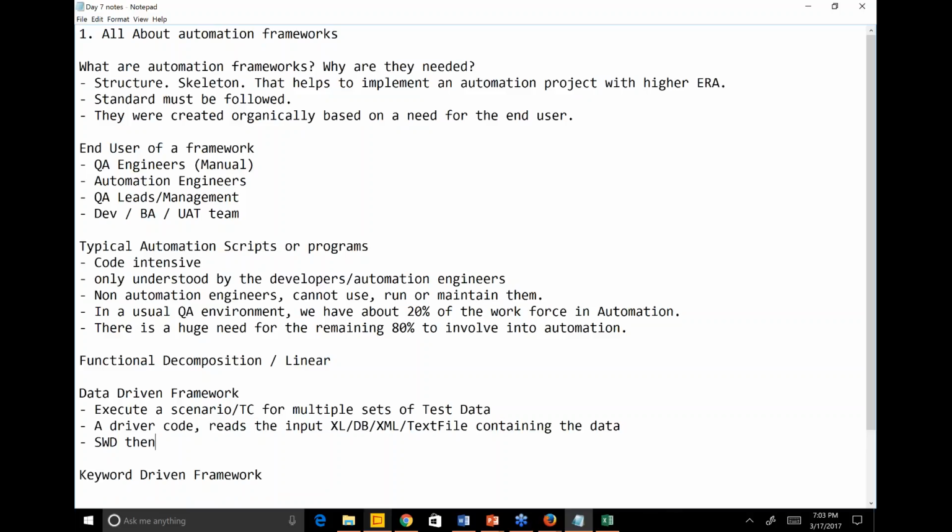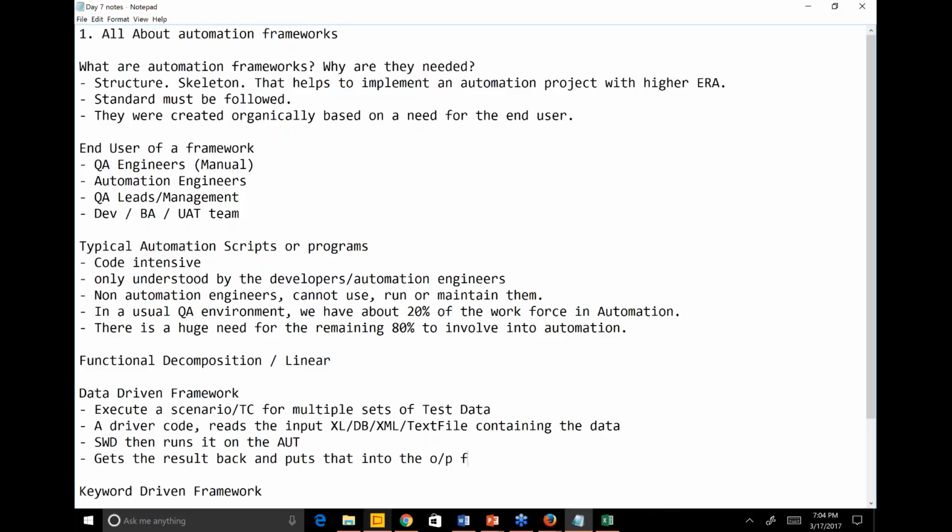Selenium WebDriver then runs it on the application under test, gets the result back, and puts that into the output file. And this way, non-automation engineers can maintain and run the test by changing the data. So that is where efficiency comes.